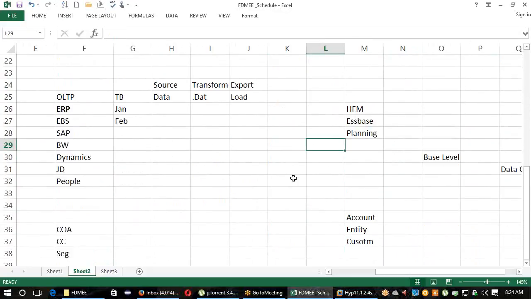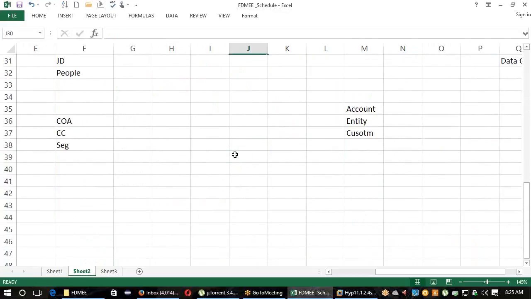Let me show you how many sources there are in HFM and FDMEE. Previously, we only took a file as source and did the transformations and data loadings. But now we have some new features in our FDMEE application.